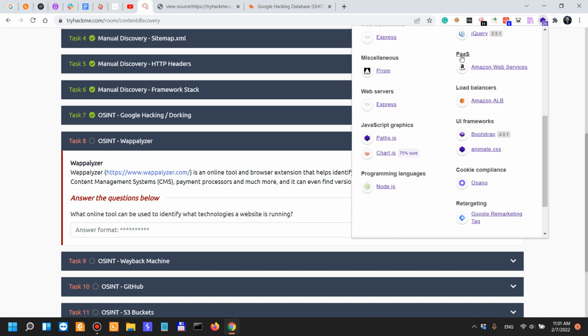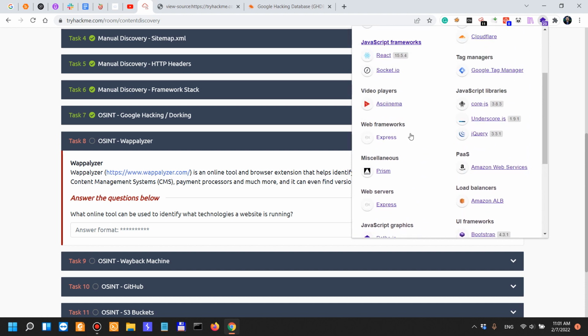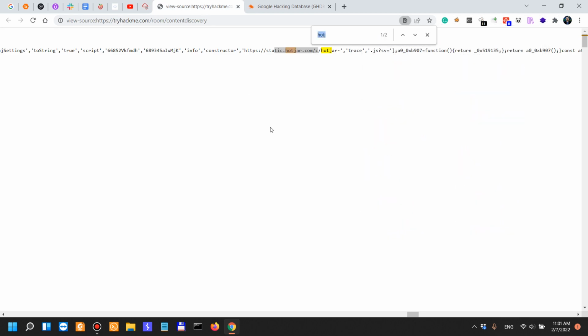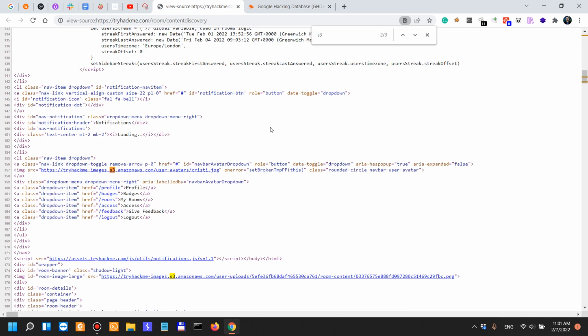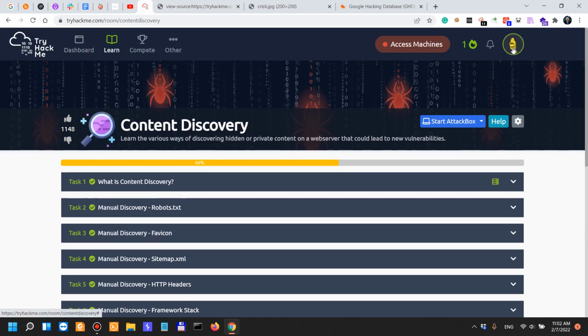BaaS, what is it? It's not product as a service, but platform as a service. Amazon Web Services, they use Amazon load balancing, and we've seen that they use S3, for example, for their user avatars. So if we go ahead and look at this, you can see this is my avatar, and this is actually very intuitive because you've seen that my username is Christy. You cannot actually see it, but my username is Christy.